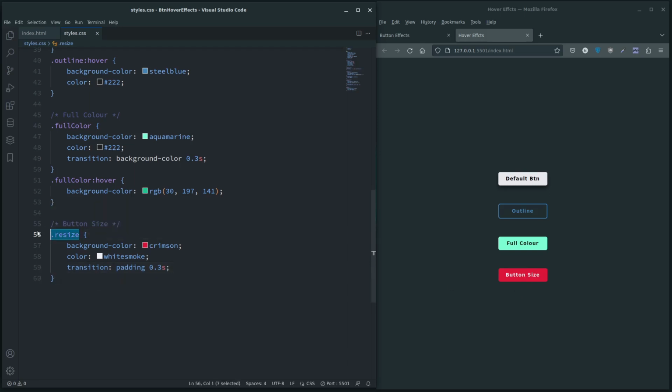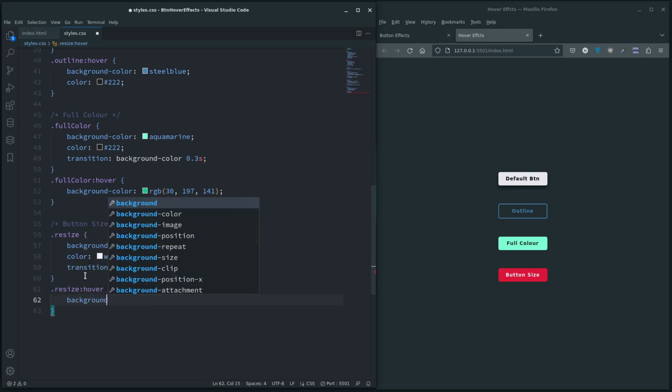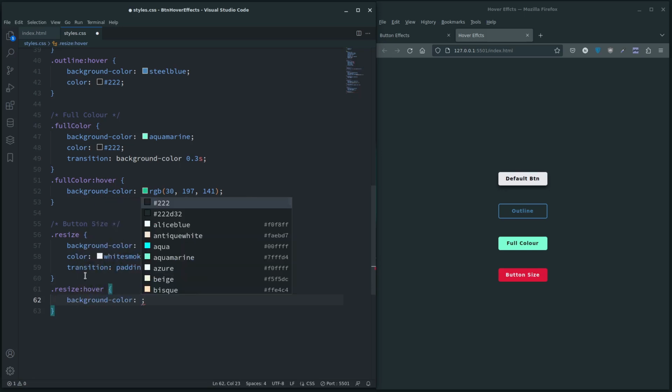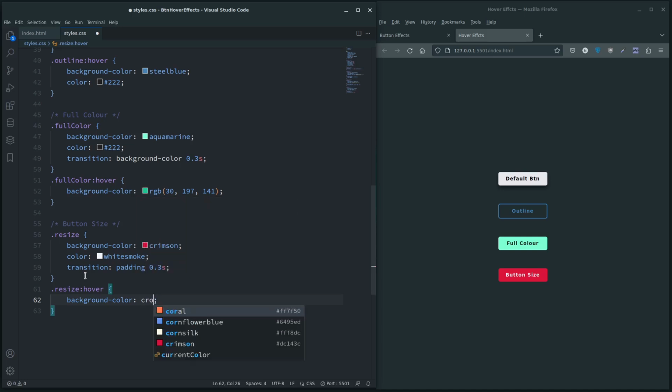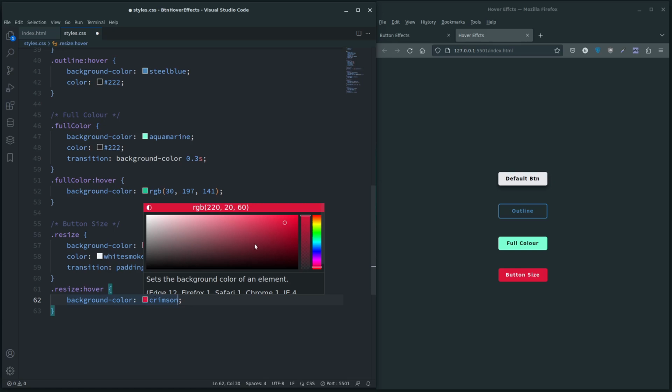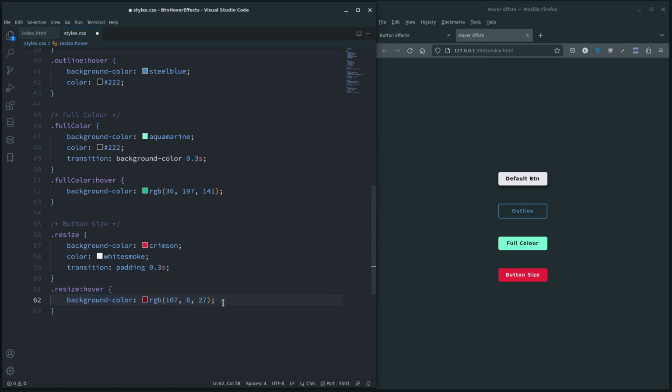So let's grab that, copy, that's Control C, Control V to paste, hover, and let's say background colour. Let's do the same trick, put that one back in, then we can go in here, slightly darker, save, there you go.